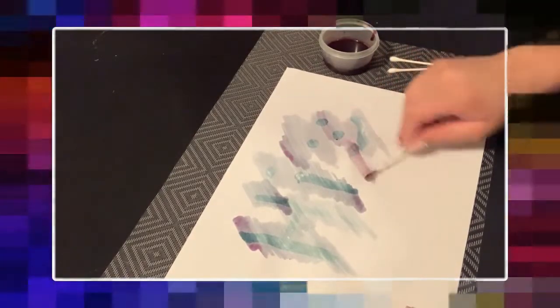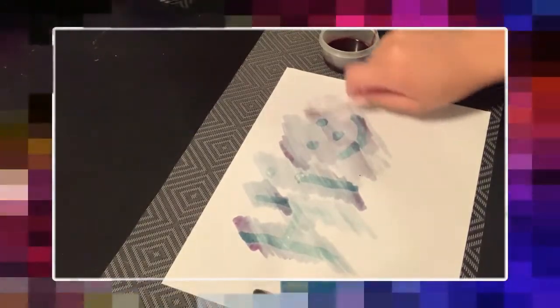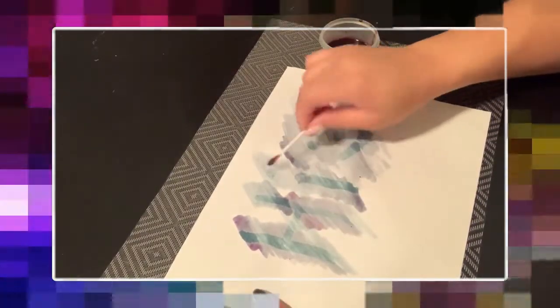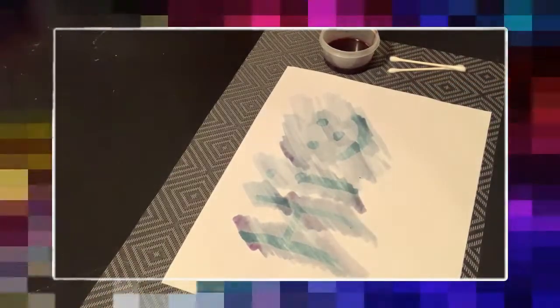Here I am finishing up decoding my message, and you can see my H, my I, and my smiley face. So it says hi. I'm using a little bit more to make sure I can get it. Here's the finished product.